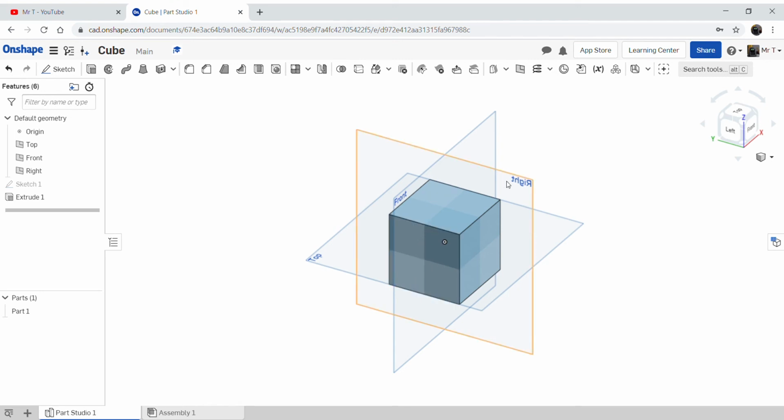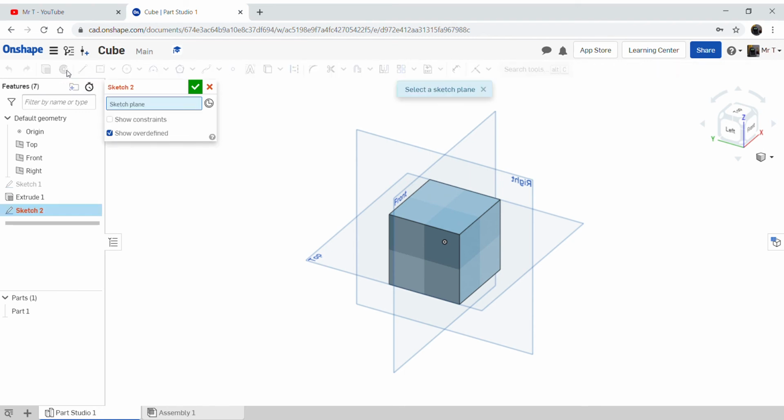Now, if I were to select one of these planes, I would be selecting the middle of one of these, so it would be that point there and running down through the center, which we don't want at the moment. So what I'm going to do is I'm going to have to sketch again because we need to draw something. So sketch, select sketch plane. Now I don't want any one of these three at the moment. What I want is actually the face of the thing that I'm trying to put a hole through.